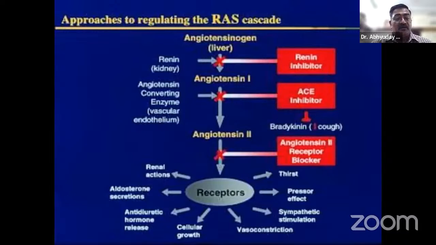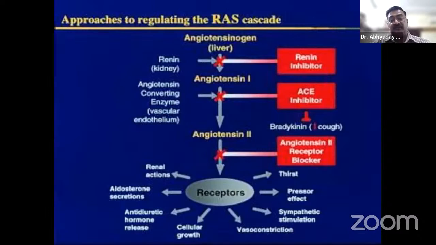So I won't go into detail, but here is the whole flow chart, running from the kidney, the angiotensin converting enzyme, and treatment like a renin inhibitor that can reduce the chances of progression from micro to macroalbuminuria.